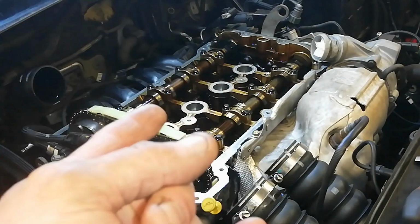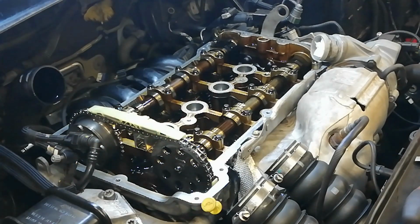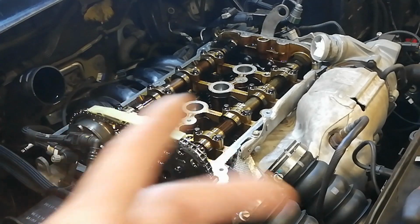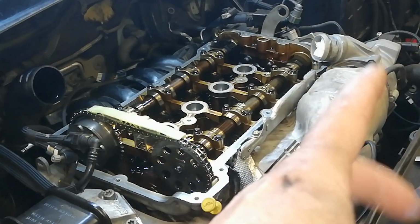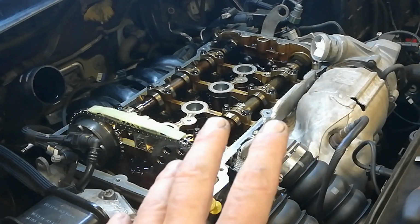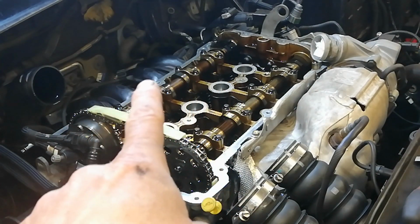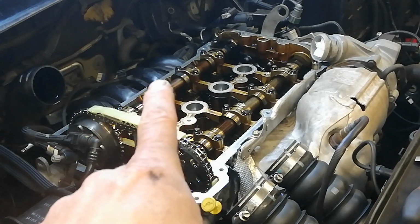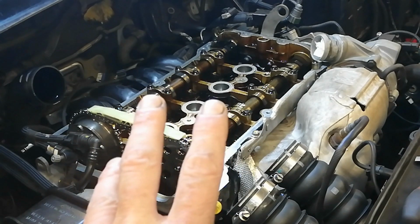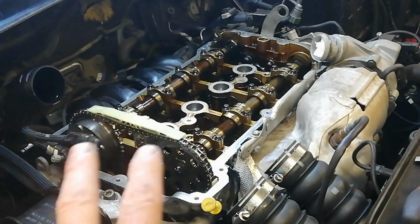Listen, I'm in a bad mood because I've seen this guy's car, and this hasn't been done right, and it seems to be the cause of all these problems. Apparently there was an oil leak at the turbo, and they went and reconditioned the whole turbo because of that. The guy has spent a fortune on this car, 3,000, more than he paid for it, and he took it to somebody else, and they took the inlet manifold off and blasted the valves. Now, were they trying to solve this problem by doing that? Because that's not the problem. This timing chain hasn't been tensioned properly.